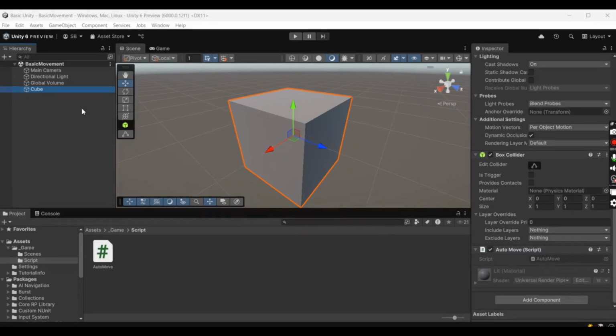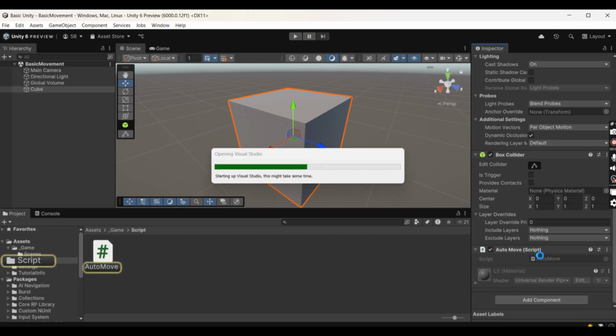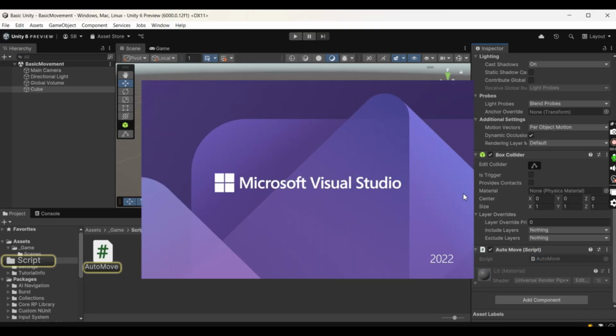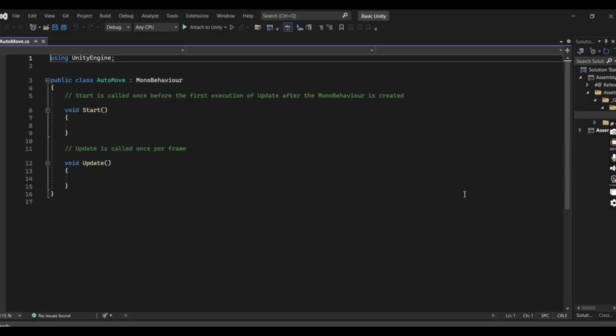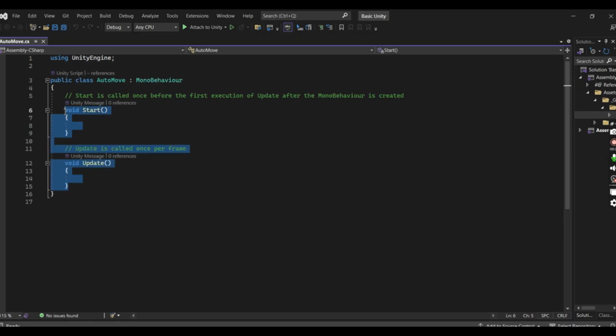This is the script where this cube inside this, the script will be there. Now we will open the cube. Since I'm using Microsoft Visual Studio 2022, we have to integrate it. In that video they will tell how to integrate Microsoft Visual Studio in Unity. From there you will learn that, and those who want to use any other coding software can use that. Basically the most popular is Microsoft Visual Studio Code.